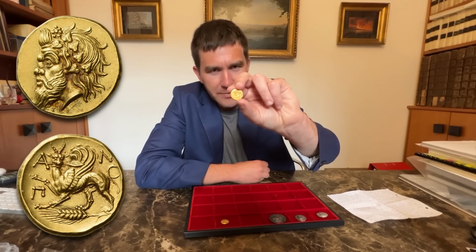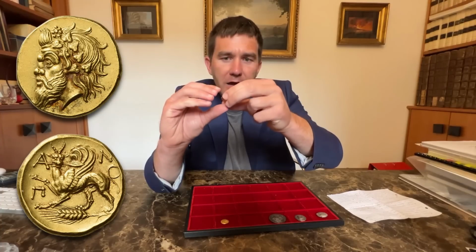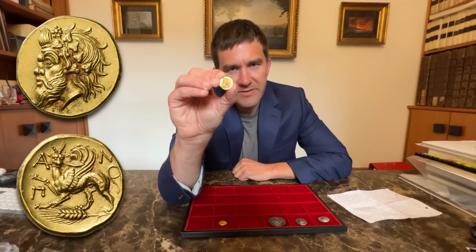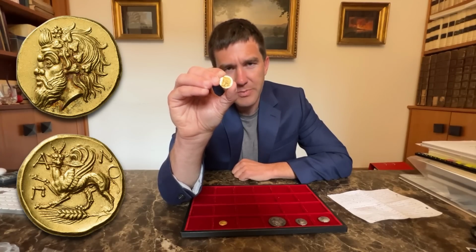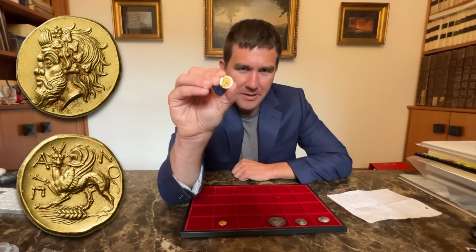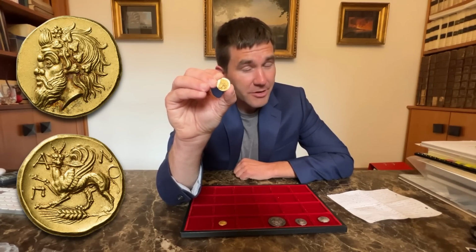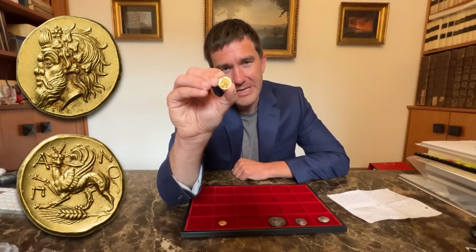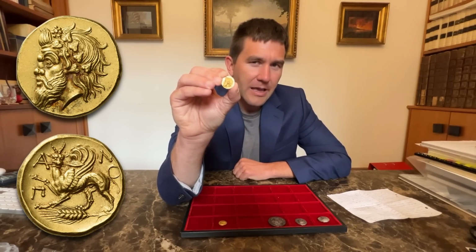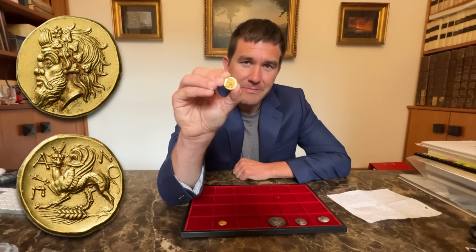But the most famous aspects of these coins are in the obverse, where we have a satyr. And satyrs were woodland creatures, minor woodland divinities who were part goat, part man, symbolized the bestial energy of nature. They were very amorous creatures, never come off well in myths. But they do come off pretty well in this portrait. You see, this is a very famously expressive portrait with the downturned eyebrows, and these coins command very high prices.